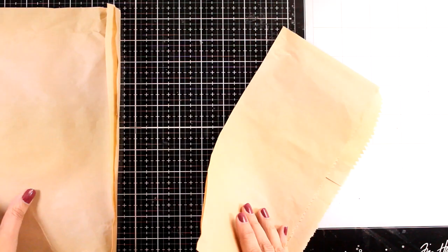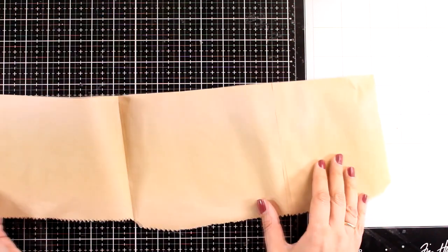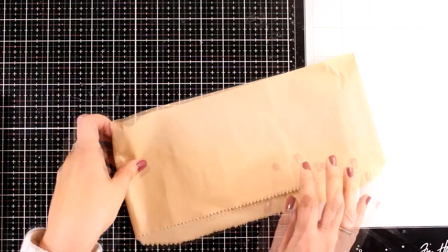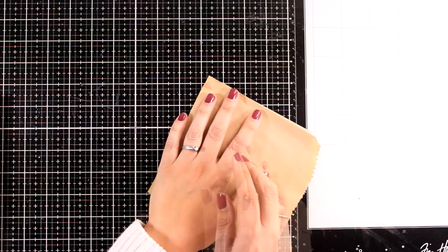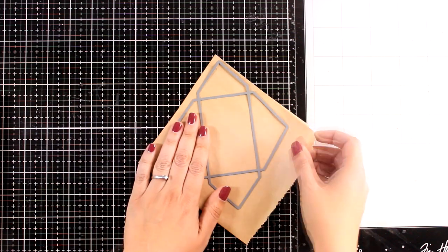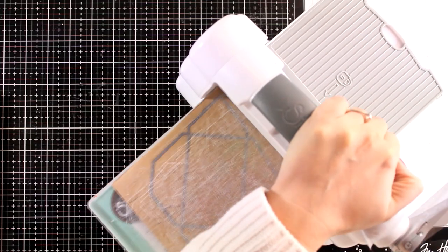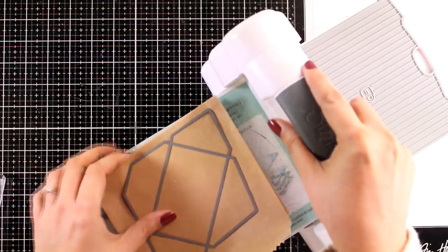So first of all, for what I have in my mind, I need to create a few envelopes. For that I am recycling this large envelope and I am going to cut it out with a die that I had for years that cuts out a little envelope. If you don't have such a die, I am sure you can easily create your own envelopes, or maybe you already have some smaller ones that you can use for the project.